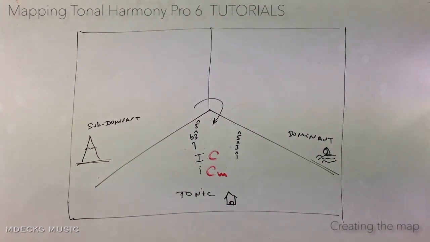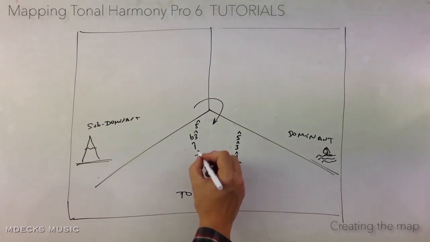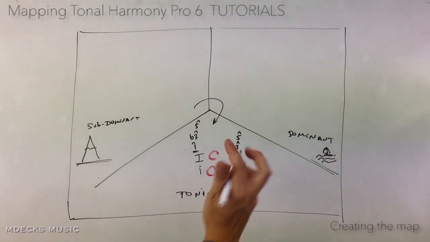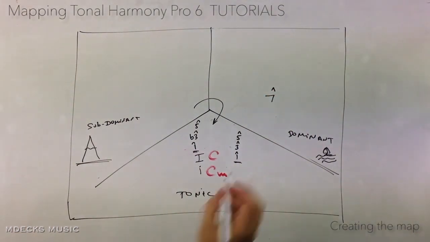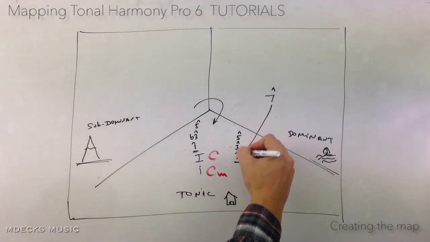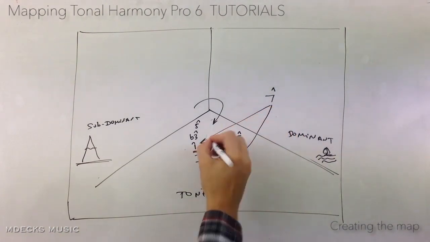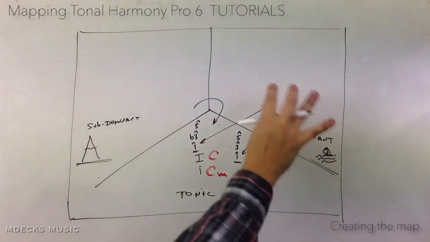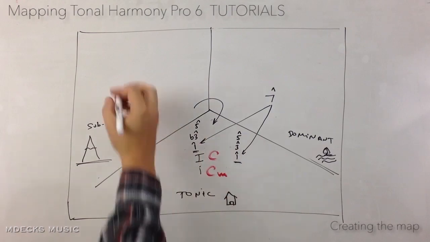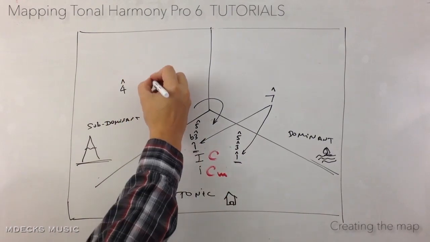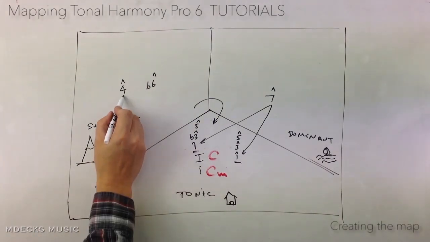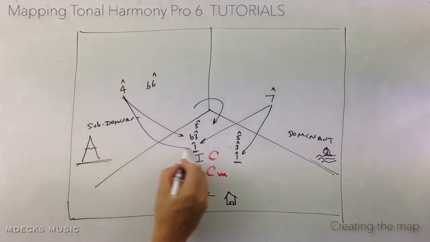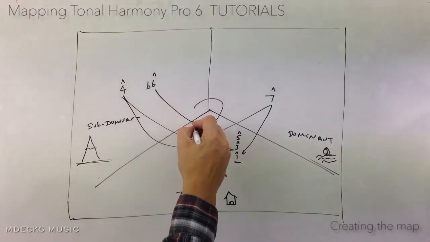Melodically, the most stable degree in the scale is the 1, which makes the 7th degree the most unstable. So, I will put it here in the dominant region. This 7th degree resolves best to the 1 here. If we use the same concept of degree tension as we did with the 7th, we can then map the 4th degree and the flat 6th degree here. The 4 wants to resolve to the 3, or flat 3, and the flat 6 to the 5.